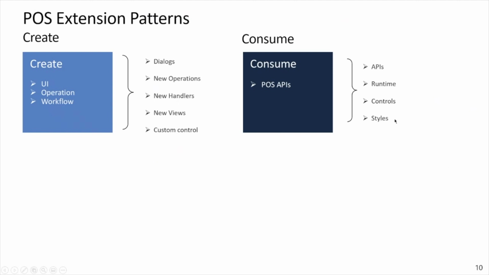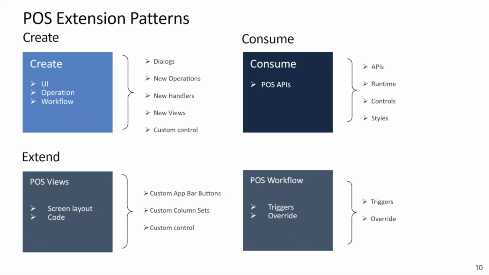Similarly, if you want to consume our controls, we have the data list control, the drop down control or the menu picker control. So you can consume all our existing controls in your custom views. That's the consume pattern. So when you do any customization scenario, you can decide whether it falls under create, in which case you follow the create way of doing your customization, or consume, based on the scenario.